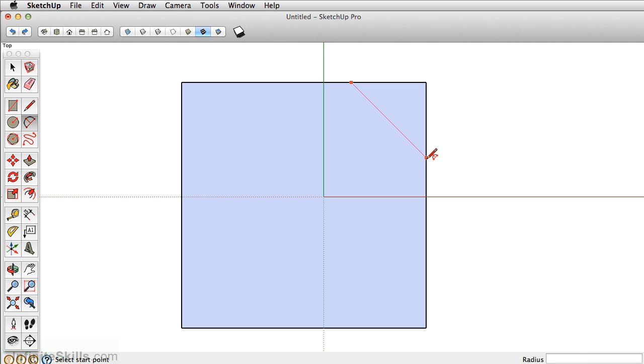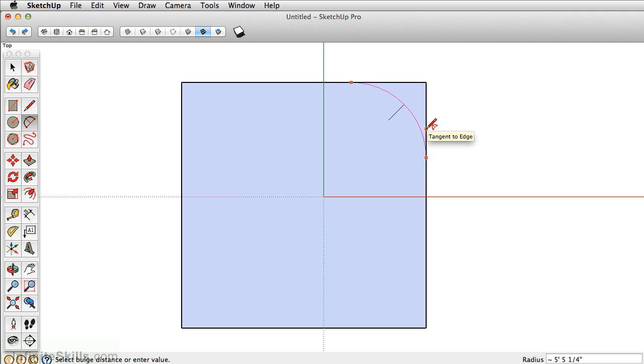So I can click, set my endpoint. And then my third click is going to actually determine the radius. So in this case, I could type in the value manually, or I can hover until I see the magenta color again, letting me know that this is tangent to the edge. In that case, I'll click again to give our perfect edge.